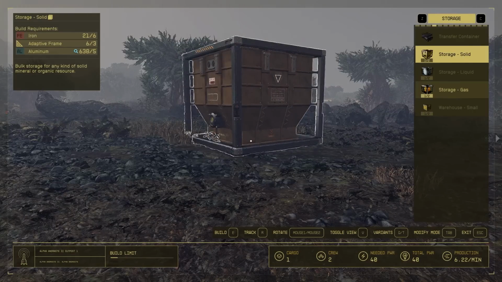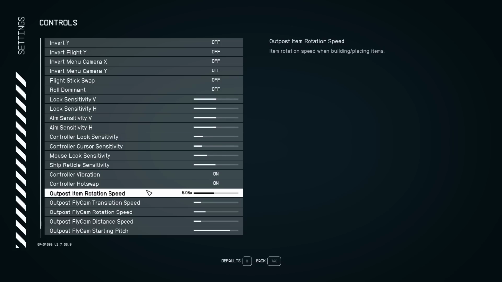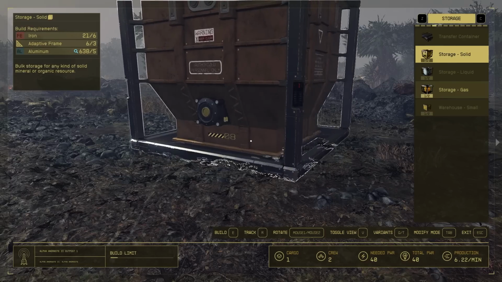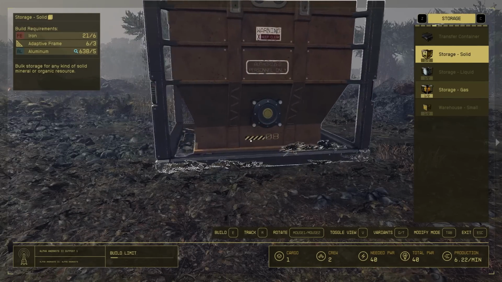Oh, and by the way, if you're having difficulty rotating buildings, you can go into the options screen and adjust the sensitivity of the rotation speed, as well as the panning speed of the top-down camera. Unfortunately, there is no snap rotation option for those who want the ability to get more accurate alignments.